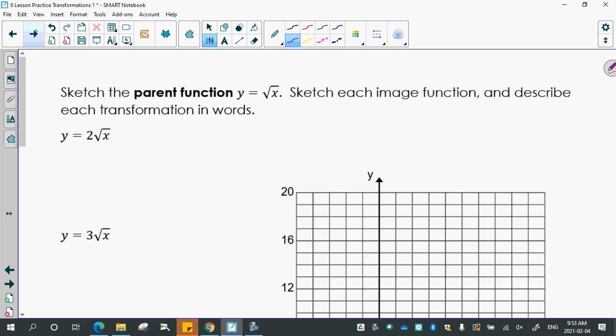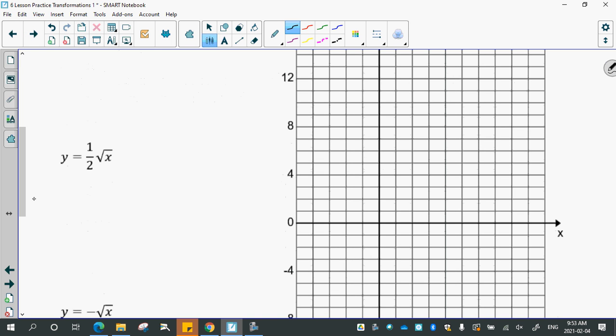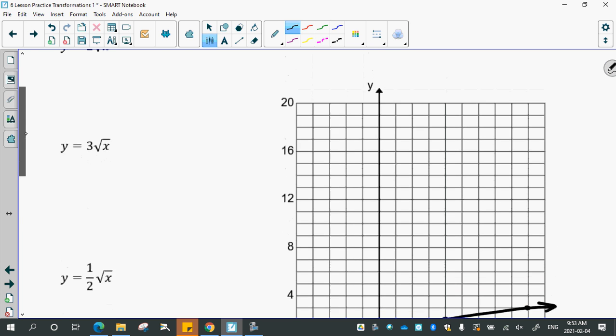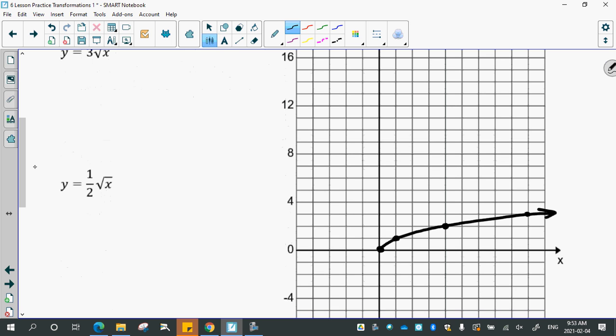Just the plain one. So starting at 0, 0, over 1 up 1, over 3. That's the parent. So I'm going to use black to draw my parent function. So here's my parent way down here. It starts at 0, 0, over 1 up 1, over 3 up 1, over 5 up 1. And I'm just going to underline it. I did. So that's my parent. Everybody got on the parent?